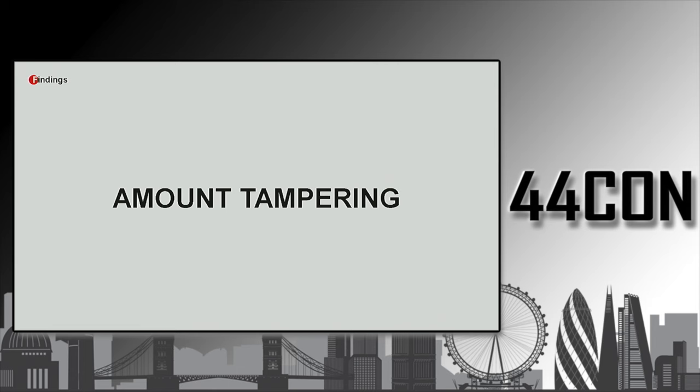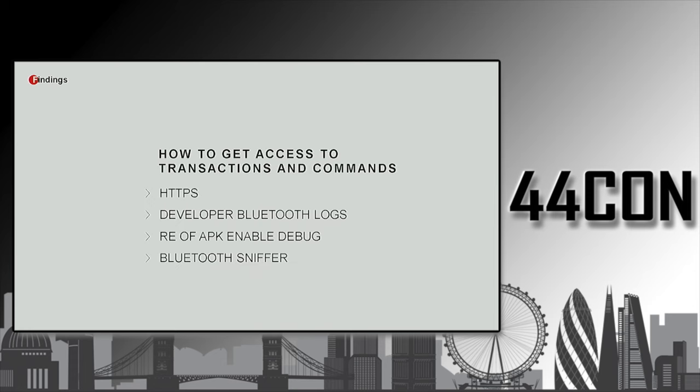Now let's try to actually affect the payment process and understand the payment process itself. So actually, there are many ways to intercept all payment commands. Well, first of all, most of the commands are going from the server side to the mobile application first, which means if you intercept HTTPS via an HTTPS man in the middle, you can get this data, and for this purpose, you need to bypass SSL pinning in most cases. But if you have your own phone, it's not a big deal.